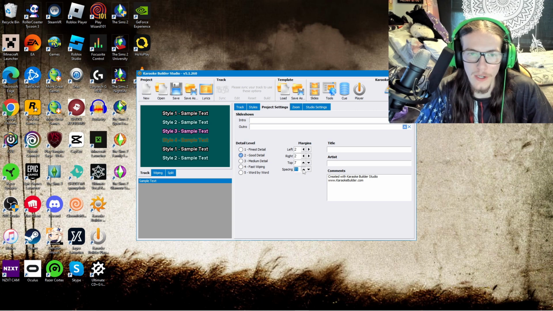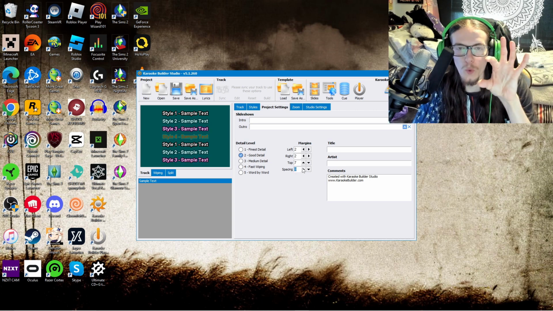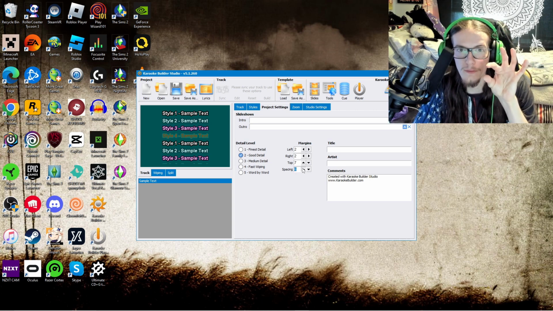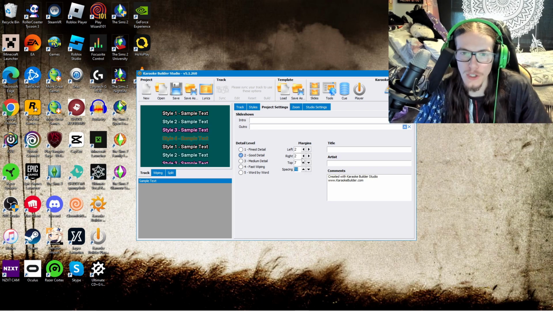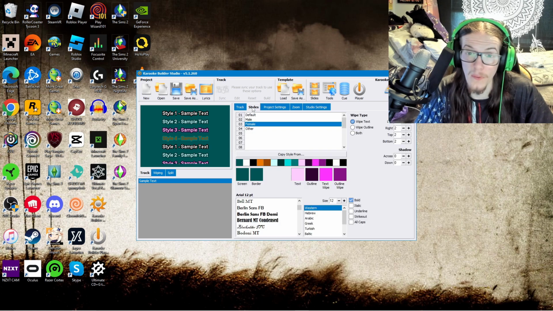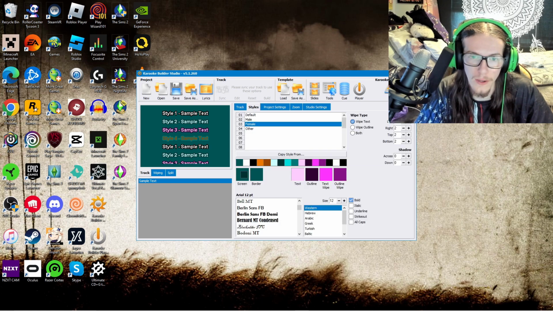And then you can also change the spacing, so that the words or the verses can be more squished together and you can fit more into one page. There's a variety of stuff you can do. You can even change the color of the screen, so you just drag and drop the colors like that.